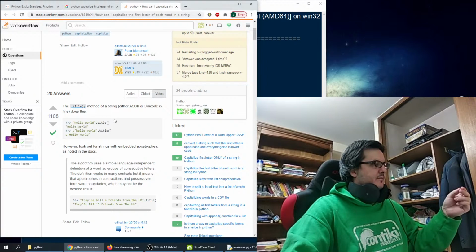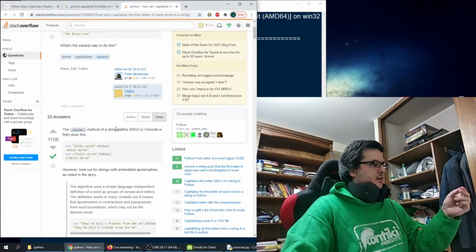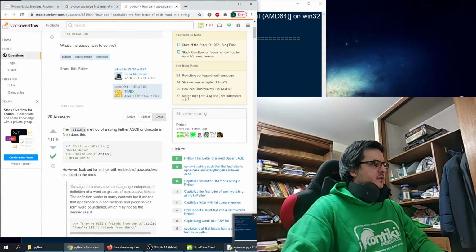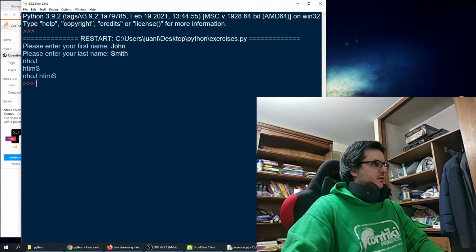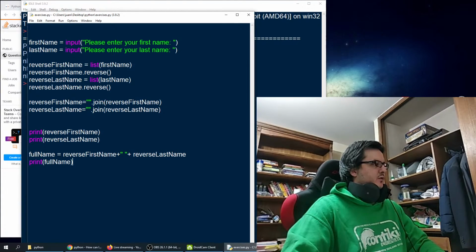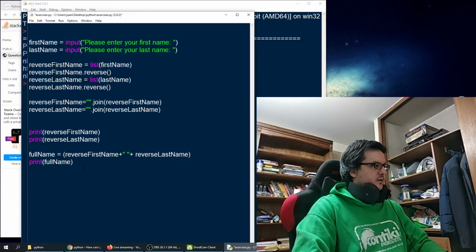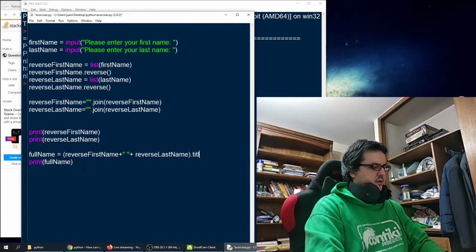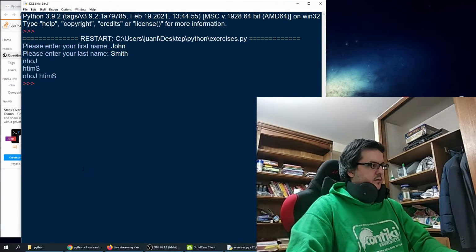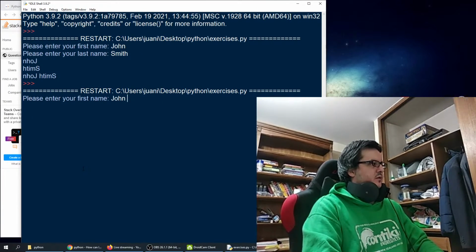Now, what we have here, the .title method of a string does this, which is exactly what we need. Let's see if it works as intended for us. Exercises, full name equals all of this. Let's see if this one works.